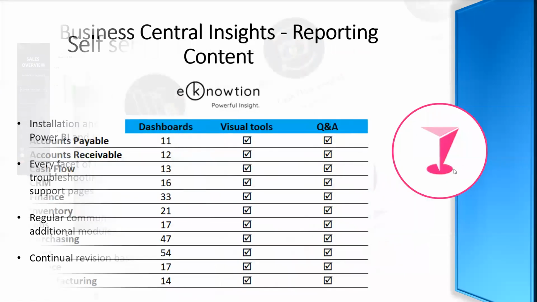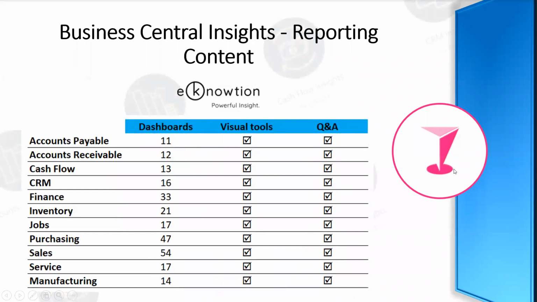Okay, so if we go into the next slide, as I mentioned, you've got 11 different apps at the moment covering finance, purchase, CRM, inventory, jobs, and so on and so forth. Within each of those apps, you've got a number of dashboards, as you can see on the screen there.